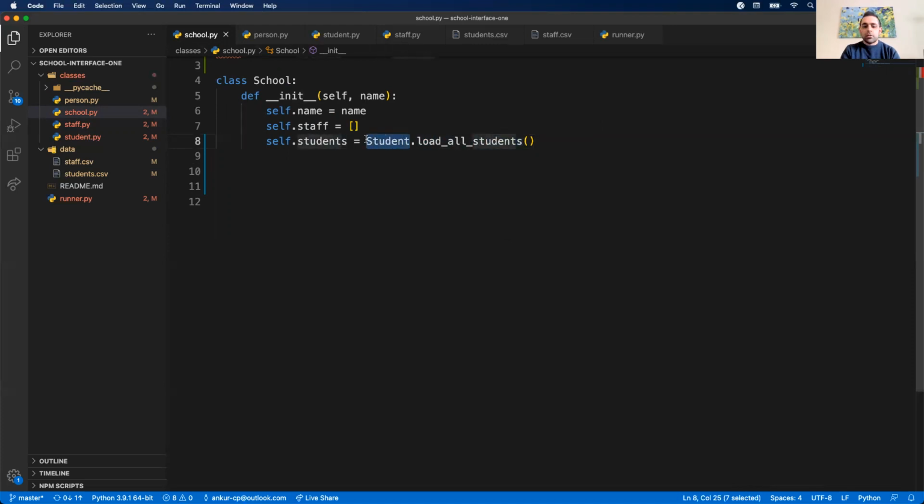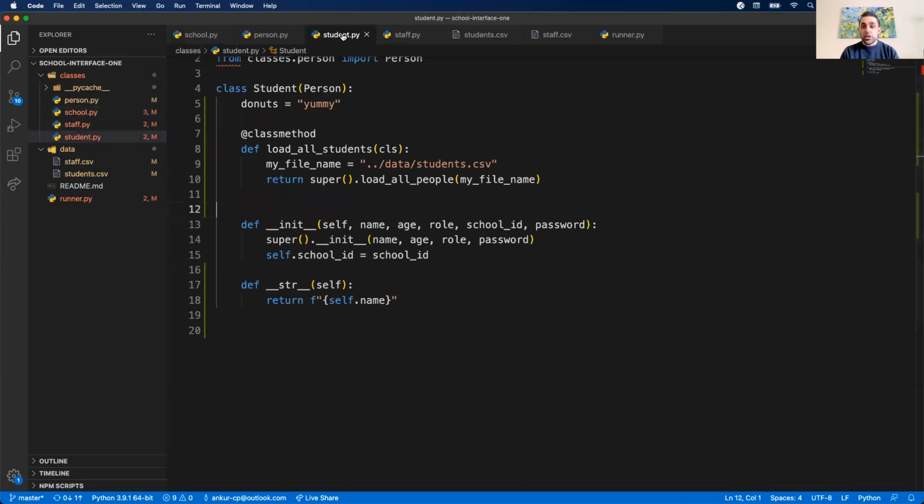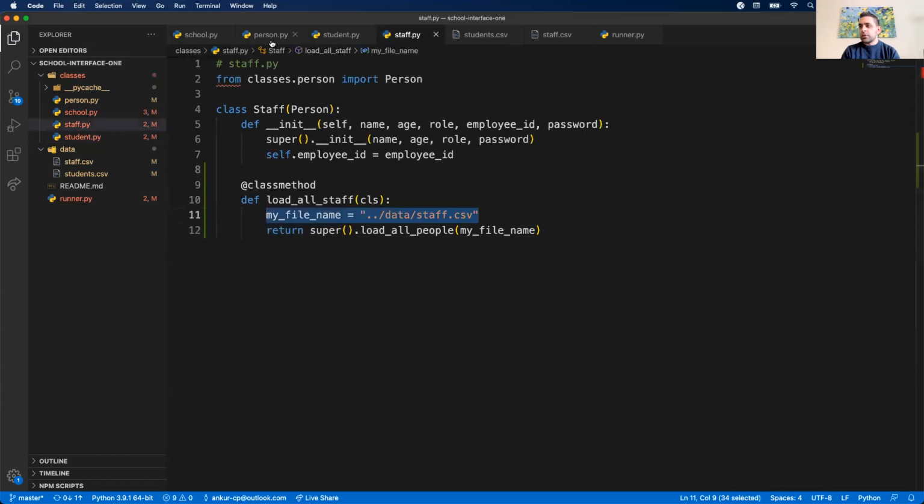I think I could do something like Person, if I had access to the person class, load all people, and then pass in a file name, but then I won't be able to create student objects. So your suggestion definitely might work. I'm a little hazy on the implementation details, but I'm just going to proceed with this because I like the design that I have. I like that you're thinking about alternative designs, and there may be better ones. Don't rely on me for best practice all the time, but I think the design I have here should be generally good. We have a shared base class, person.